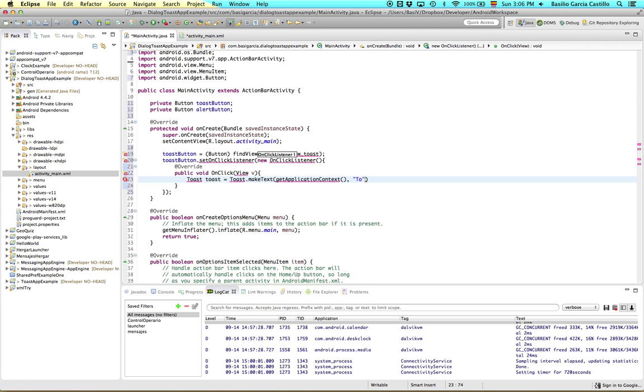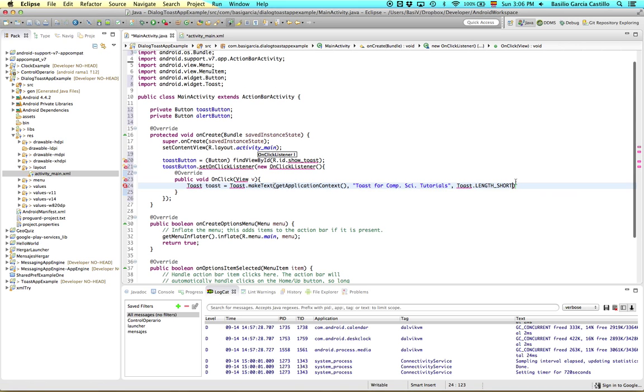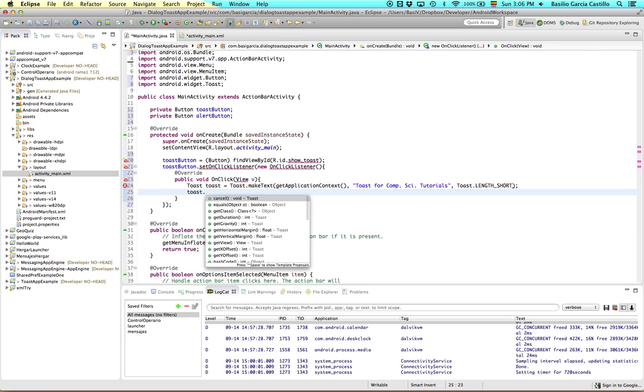Now the text, toast for comp sci tutorials. Toast dot, and the length will be length short. This is usually in milliseconds, but this is a predefined one, so might as well use it. And finally toast show.